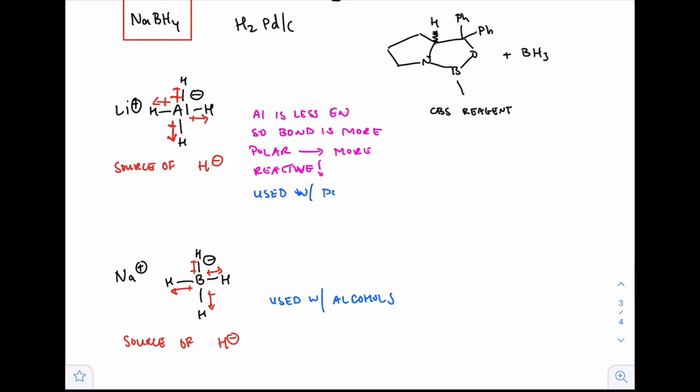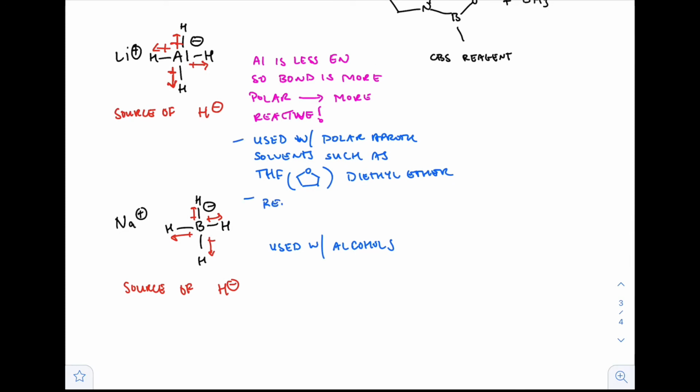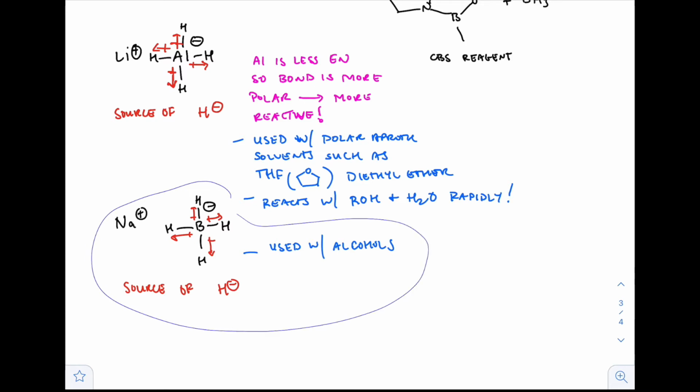Sodium borohydride does react with alcohols and water. It's just not as rapidly. Okay, so what we want to do is use polar aprotic solvents for reactions using lithium aluminum hydride. Remember, polar aprotic could be like THF or diethyl ether. And then, of course, again, just writing it down for you, the lithium aluminum hydride reacts with both alcohols and water. While with sodium borohydride, we can actually use alcohol solvents, which works out well because they're hella polar, right?